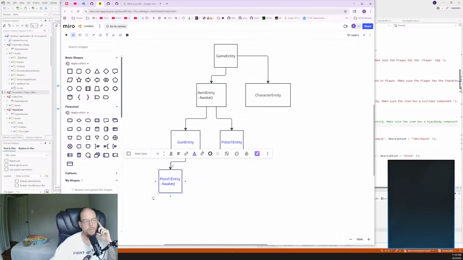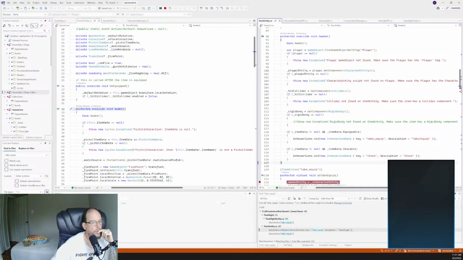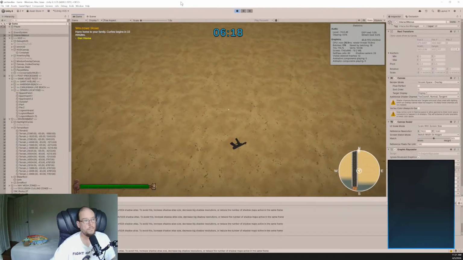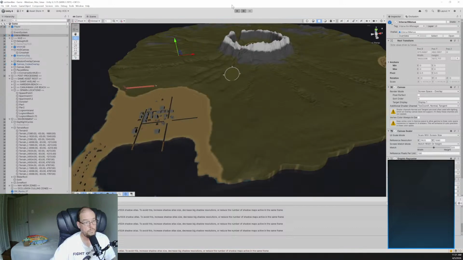So I think what's happening is, instead of calling the base class awake, Unity separately calls item awake and pistol entity awake. Let's go down here. Oh shit.